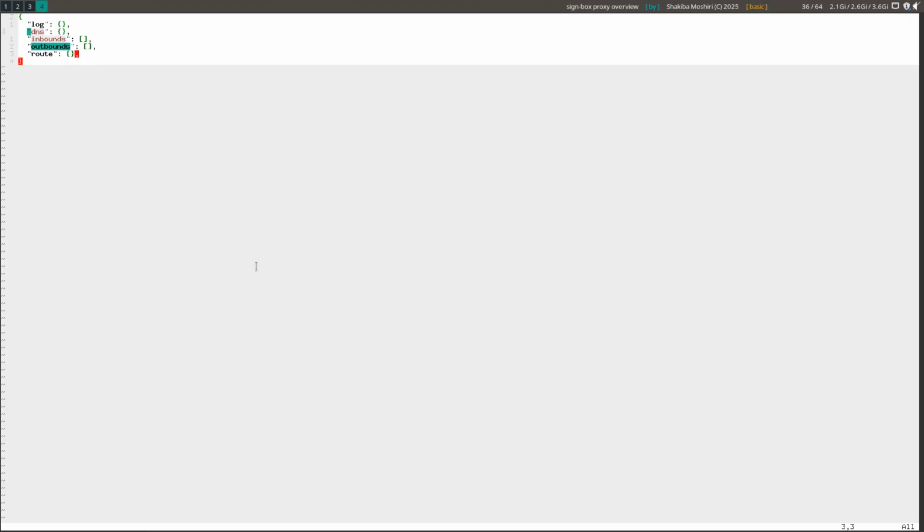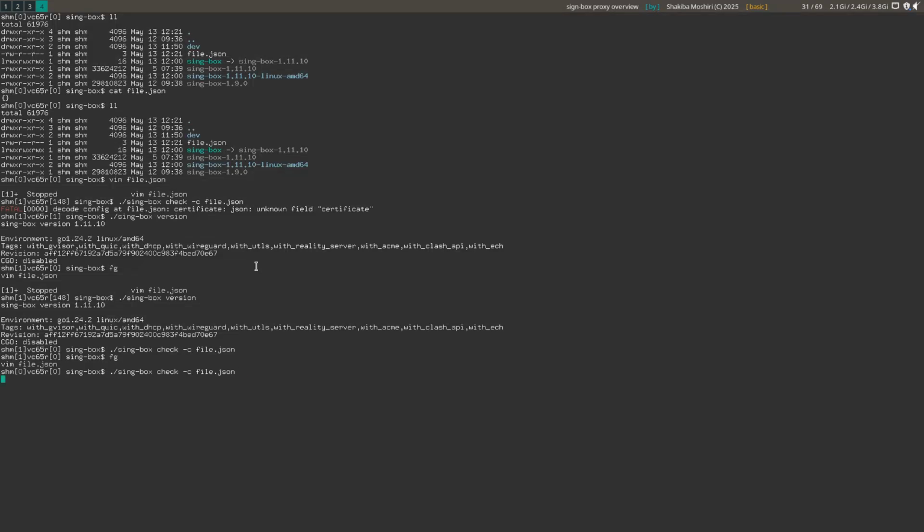So basically we are going to work with log, DNS, inbounds, outbounds, and routes. You can see Vim shows me a warning, which is an improper comma after the last item in a JSON file. So make sure it's really a valid JSON file, because the sandbox is really sensitive to valid configuration. Let me close this, check it one more time, no problem.